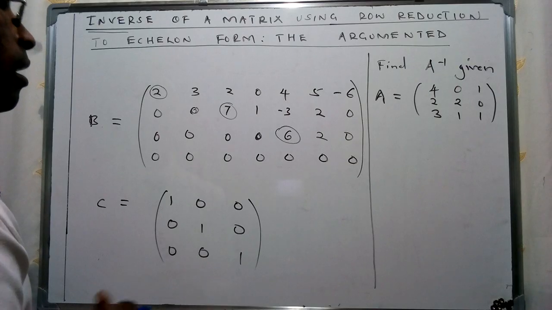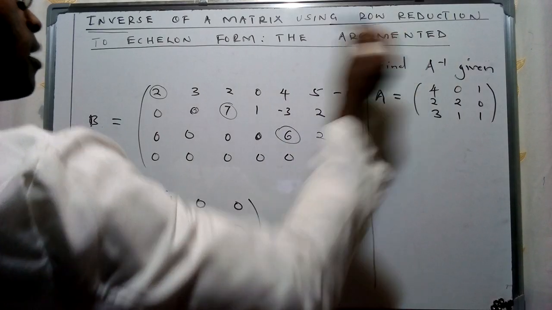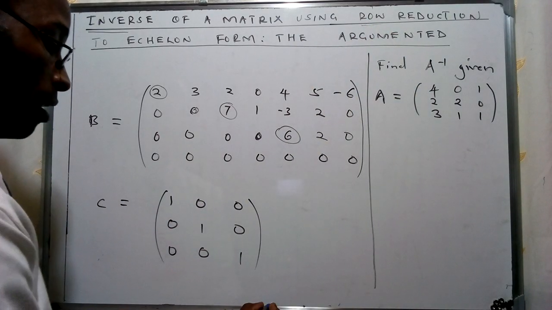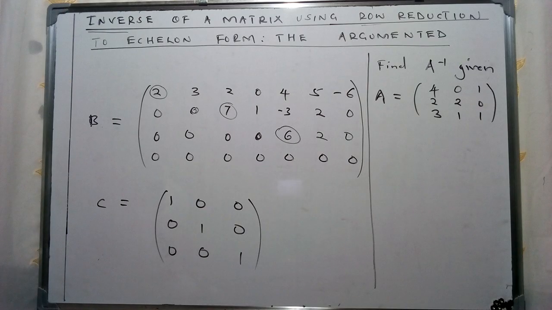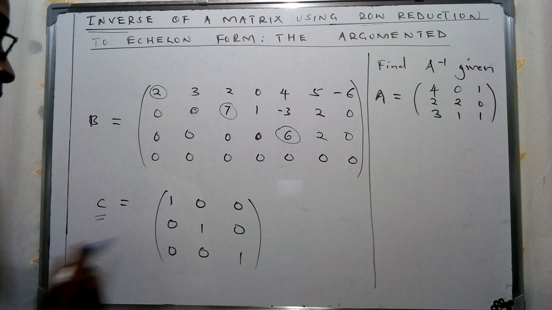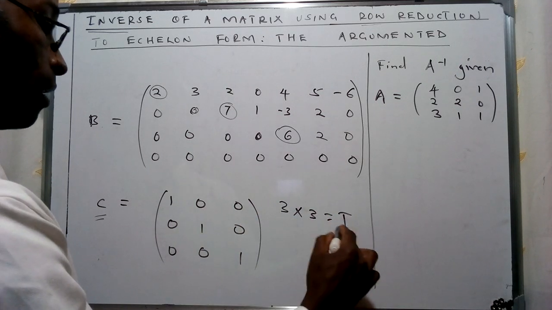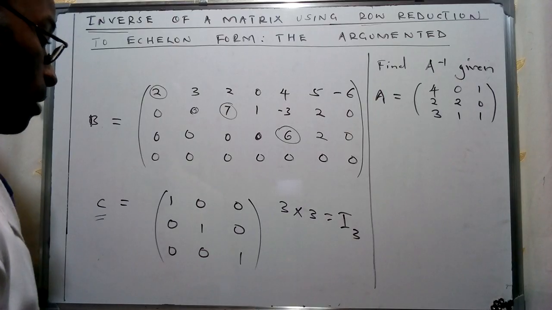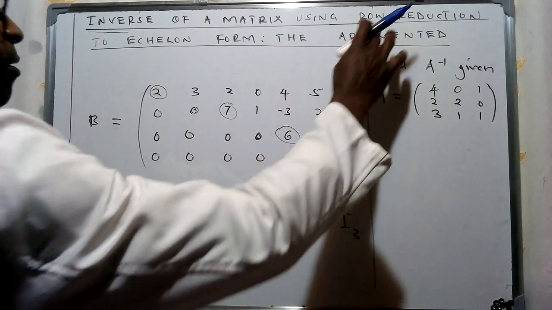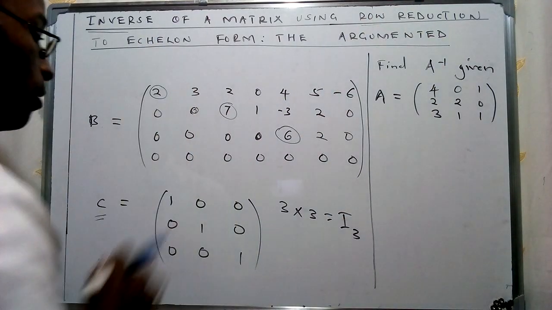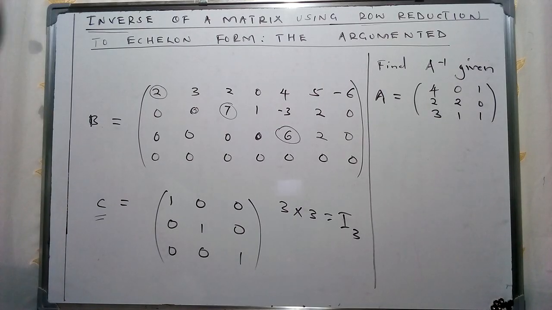And we had also included a section for the concept of a row reduced echelon form. And for this row reduced echelon form, we're going to see that for the specific case of C, this is a 3 by 3 matrix which we can identify as the identity. And this specific matrix is given the term of a row reduced echelon form matrix. And we were given some specific conditions which are required for us to have a matrix that is reduced to echelon form.